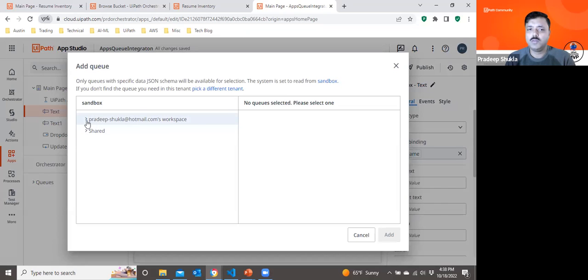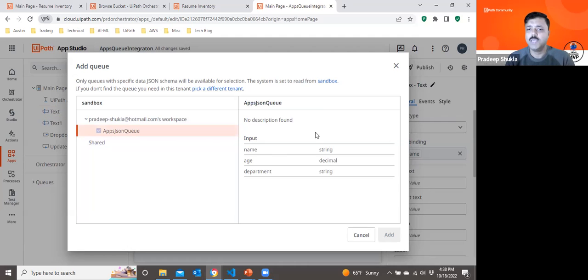You can go and you can have your queues, either they can be in your standard workspace or they can be on your shared workspace, right? So you can define where you want to create that object and use it from there. So now the JSON object, the queue that we use, when we click on this, you can see that this is already defined here, right? So the purpose is it's building a schema behind the scene, something similar to a table, right? So it already has the name component to it, what each column would be called, and also a data type associated with it. So that helps us even on the app side, it will help us accept respective data, so we do not violate any of the data integrity principles.